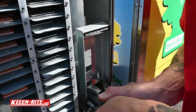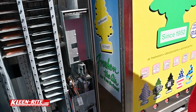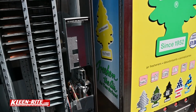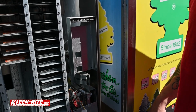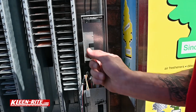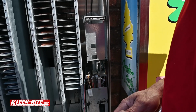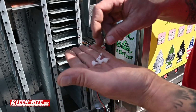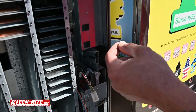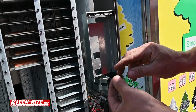The kit comes with new standoffs, and you need to use the new standoffs because the old standoffs are too long to accept the new board. The new board has bigger capacitors on it, so we need to gain some of that space in there. So make sure you use the new standoffs that come in the retrofit kit. I got the new standoffs here, and all we got to do is just reach behind and push them through. You'll feel them click through.